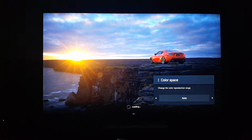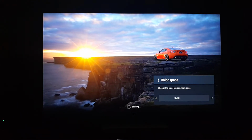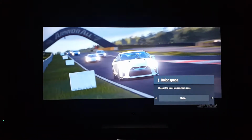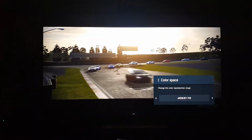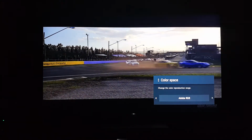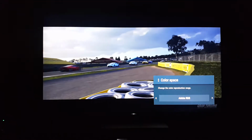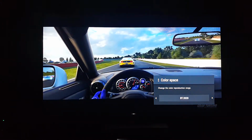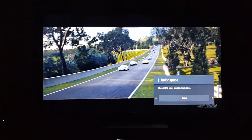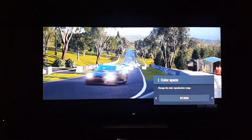Color space is what the content you're watching was mastered in, what color it was mastered in. Auto is whatever is being played right now. The BT.709, that's the standard for Blu-rays and stuff like that, TV shows. The DCI is colors that are really made for watching on computers and stuff like that. So is the Adobe RGB. These are all computer stuff. And the BT2020 is for HDR content, which is on 4K Blu-rays and stuff like that. So when you're watching HDR and you have it set on BT2020, you're not going to see a difference if you put it on auto.